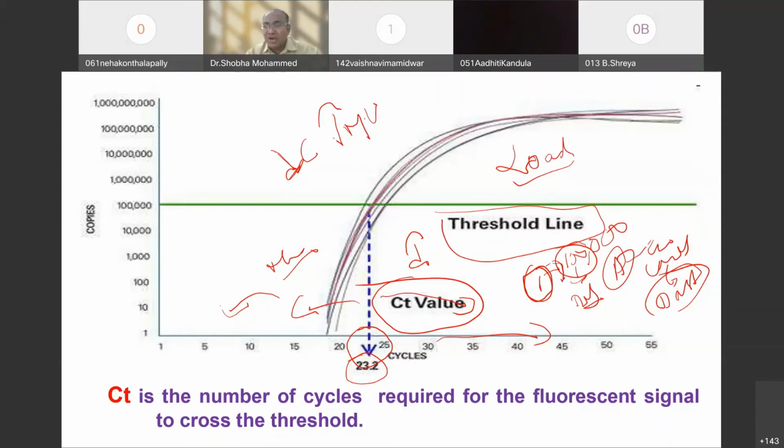So how I am going to find out? In one cycle, two DNA molecules will be synthesized. The two DNA molecules will take the fluorescent dye. And the fluorescent dye will be detected with the help of the spectrophotometer. Then it gives me one curve like this, starting from like this. When it will be detected depends on the number of the cycles. Number of the cycles in the sense that we have a standard sample. That's why we are going to run the standard. The standard is very important for that. What is the standard? The standard will give me how many cycles I have to run.